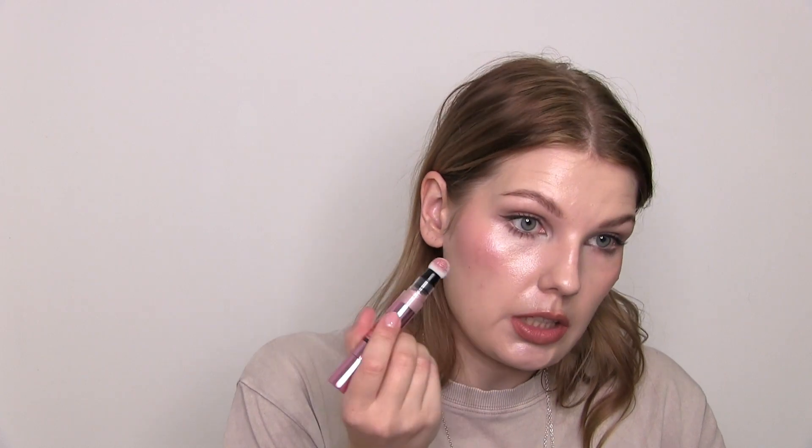The next shade is Beam Pink. This one looks more like the original Pillow Talk highlighter, which I don't own so I can't directly compare. Swatching it — this is a lot more pink compared to the Pillow Talk original highlighter, very cool-toned pink with a really pretty finish. The blush has dried down and it isn't moving, which is great — that's what Pinkgasm does, it stays on really well. I'm dabbing Beam Pink to the front of the cheek since it might be too dark as a highlighter — it would be a nice blush topper. If you're more cool-toned, I'd go for both the Deep Pink and the Beam Pink as a blush and highlighter over the Charlotte Tilbury ones.